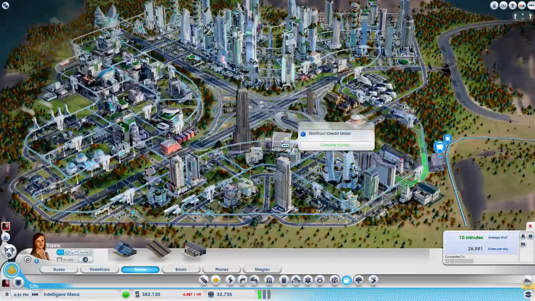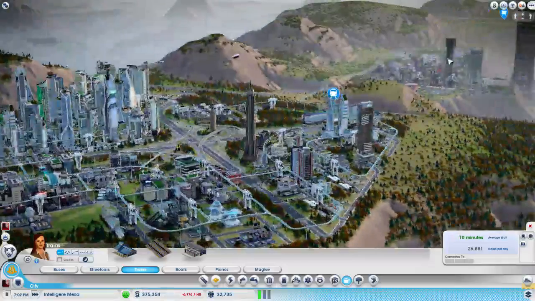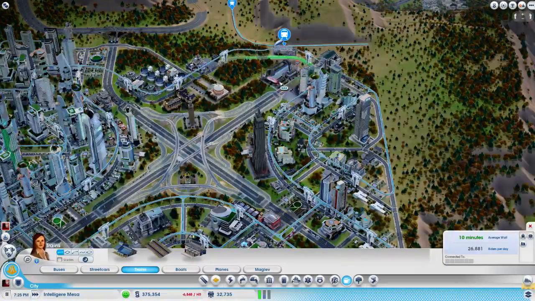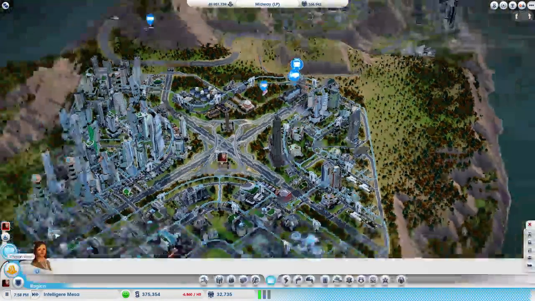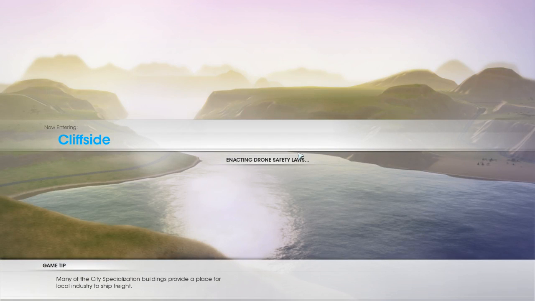So we're approaching the end of the episode here. We're actually going to do a quick jump over to our other city. I'm going to do one little thing, and that's install the airship hangar so we can get some resident riders going on that, because it's all completely tourist at this moment. We'll also give it a chance to update.